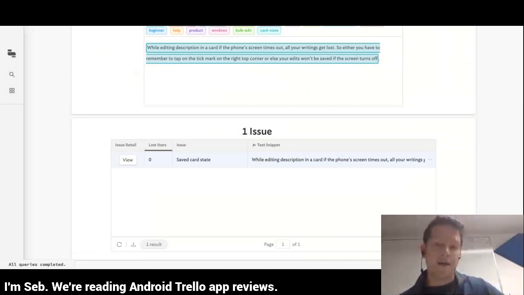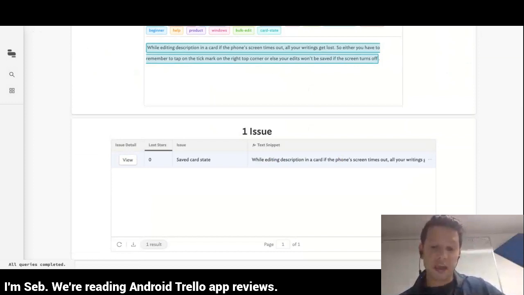So that means this is a request from the user, but it's not necessarily the most impactful request. Unfortunately, the squeaky wheels get the grease. If you leave 1-star reviews saying, "I really need this particular feature fixed," or "there's this bug here," and there's 10 of them, that means there's 40 stars potentially lost.